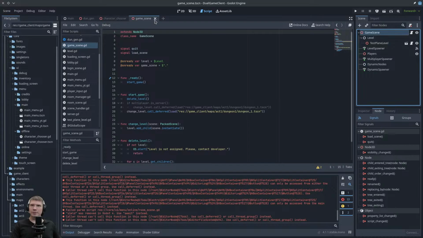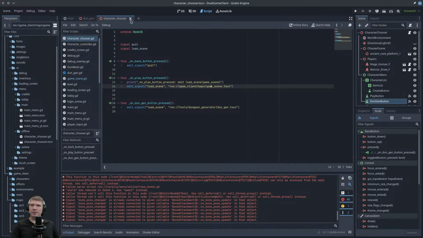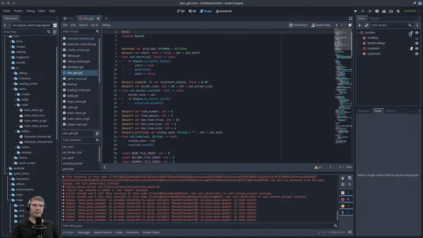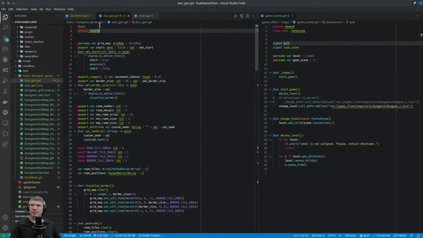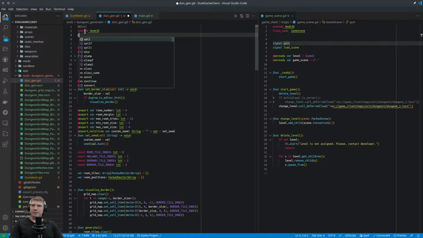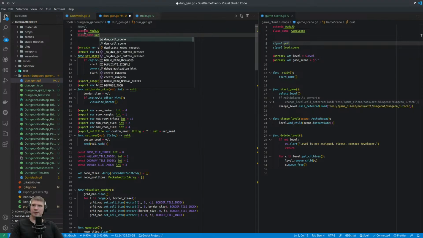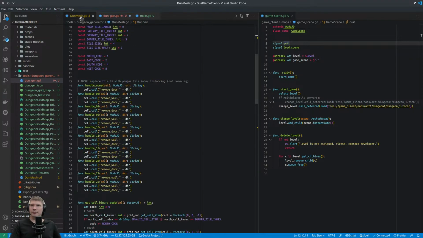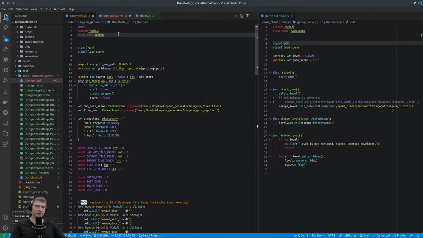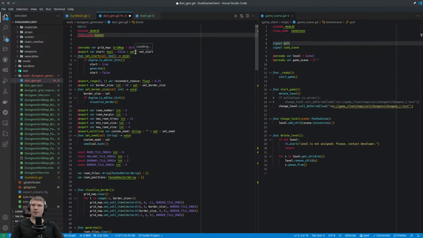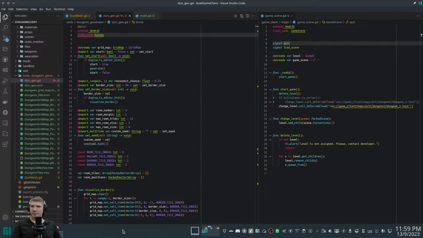Game scene, no. Game scene no need. Okay. Actually, dungeon GT. Yes, actually, we need here. Okay, and then class dungeon. Okay, and this one should be done mesh. Yes. Okay.